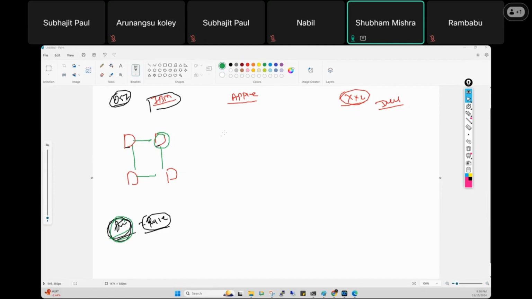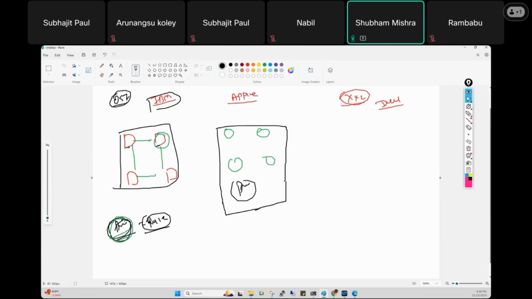For example, Apple developed their devices, and definitely Apple developed protocol also to make communication possible. But Apple protocol or Apple devices establish communication between only Apple devices. There is no communication between IBM and Apple.